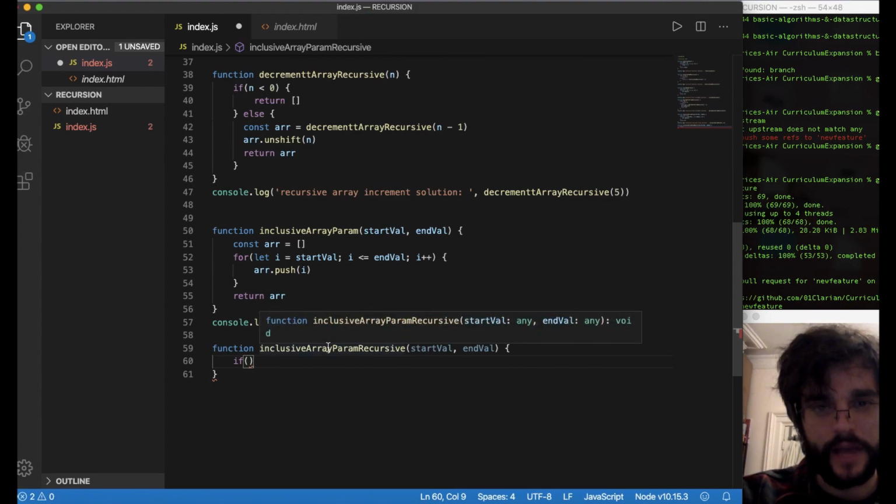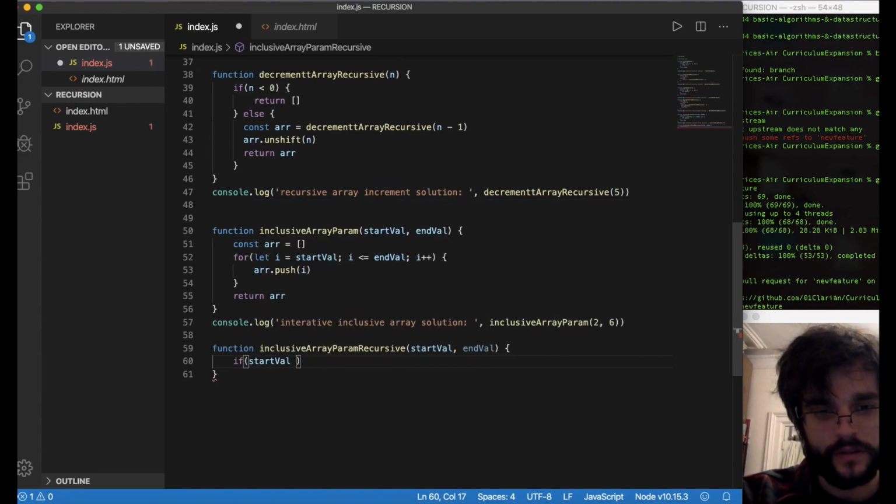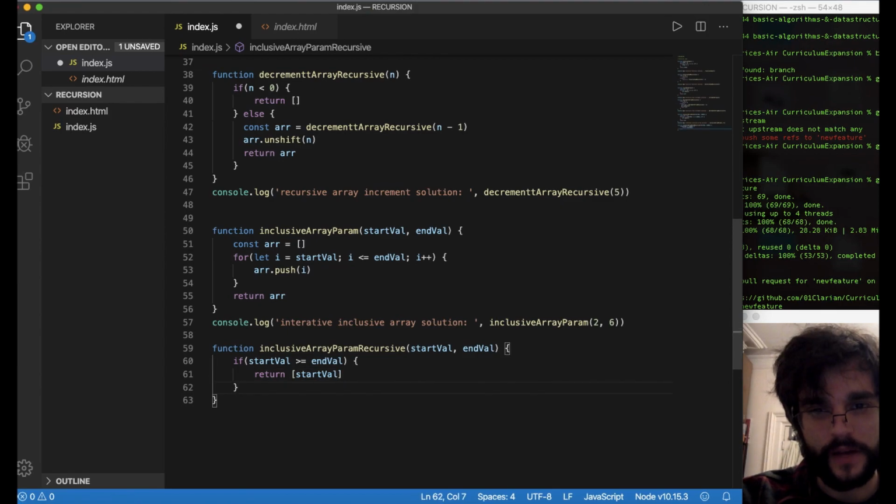So how would we write that? We can say if the start value is greater than or equal to the end value, we can return an array with our start value. We just write an array and put the start value inside. Now we can create an else.